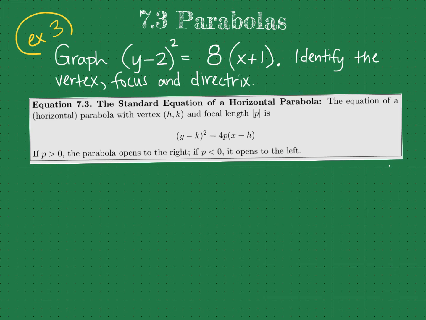We find our vertex first in a very similar way. Now be careful, it still goes xy. So we do still need to first look at this value here with the x and then this value here with the y. So our vertex in a similar fashion is negative 1, comma 2. The next thing I want to do is write out that this parabola is going to be opening right because our p-value is positive, the number out front. Now what is that exact p-value, the focal length? The way that we find that out is we take 4p, the value out front, and set it equal to our value 8, which is out front. So p is 2. No need for absolute value, it's already positive. Our focal length is 2.